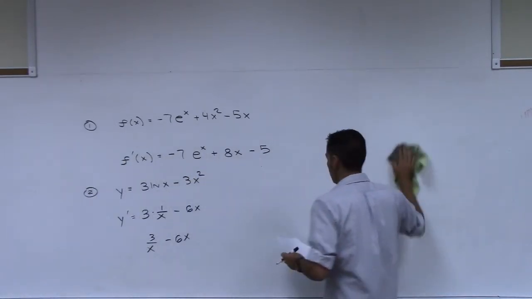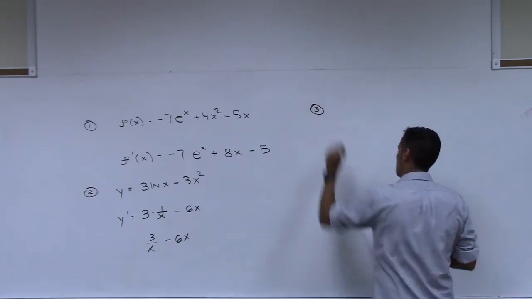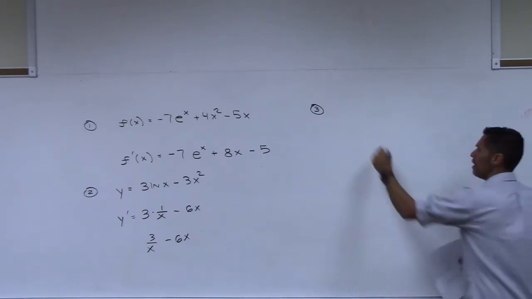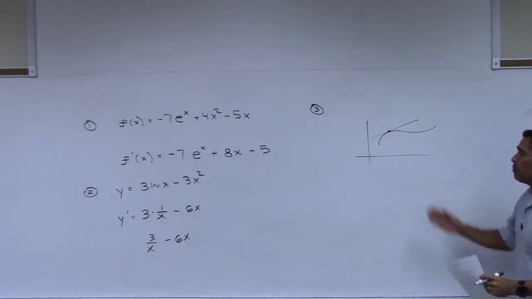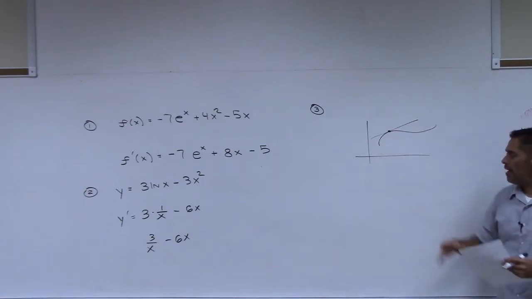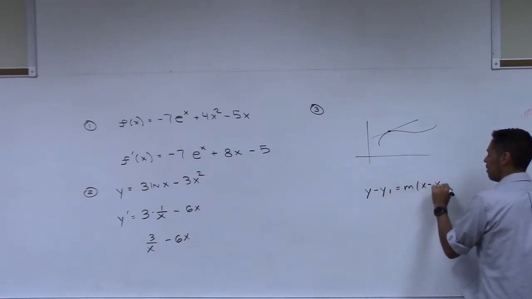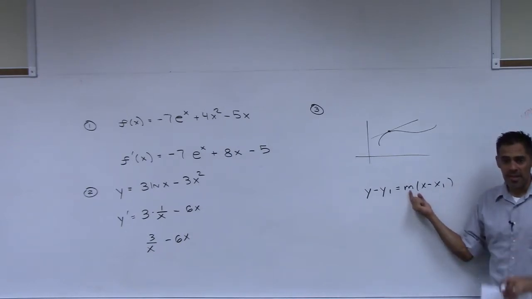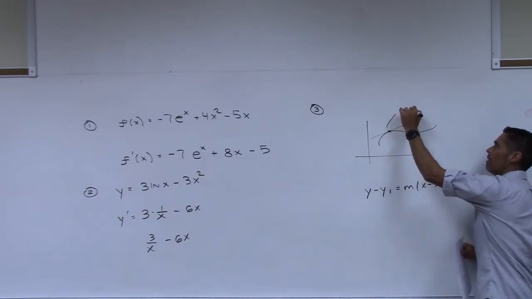All right. So let's see. What's the difference between numbers 1, 2, and 3? For number 3, it says, find the equation of the tangent line to this curve. So that goes back to this idea that if we have a curve, we can find the slope of the tangent line, but more than that, we can find the actual equation of that line. And that required that we went back to this formula y minus y1 equals m times x minus x1. Remember this thing? We had to use this. The m was the slope of the tangent line, and then the x1 and the y1 was actually this point on the line, or on the graph.